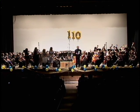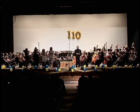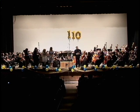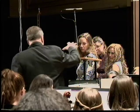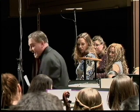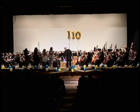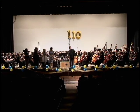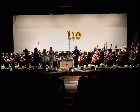So 2 years later, her daughter is now a sophomore, and Mr. Miller built this with the donation of supplies, but he built it with his own 2 hands. This comes off, it can be stowed separately, and the stairs come off and detach, and they can be stowed inside, and it weighs about 450 pounds, which is good because it holds me and I weigh 110, so it needs to be.